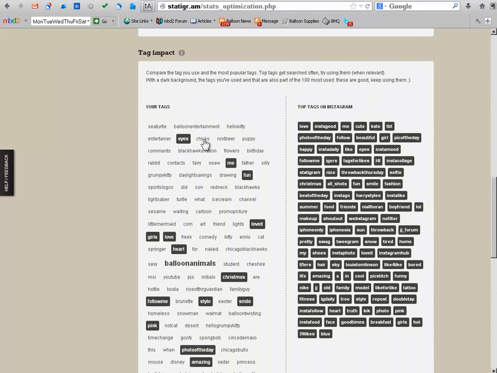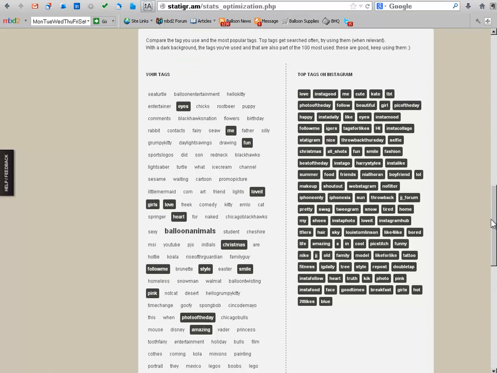You could put tags like everything else, but I do want to warn you that if you start picking some of these popular tags, they're going to be buried in so many other pictures that it makes it hard for you to find your own picture or for people to find your picture. So if you pick love, there may be another 900 pictures posted that same time you did about love. So, people may not see it. So, you may want to keep your titles generic and very specific to be found.